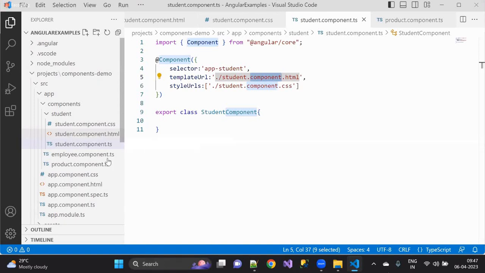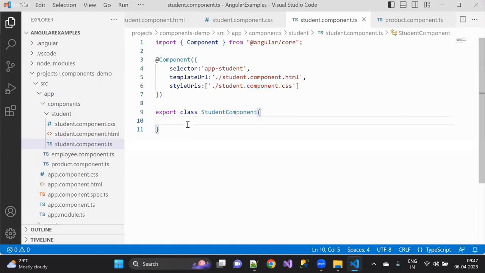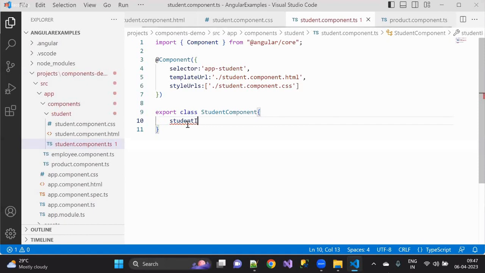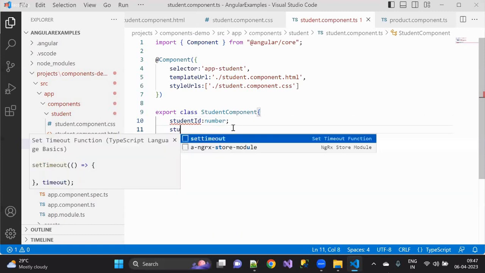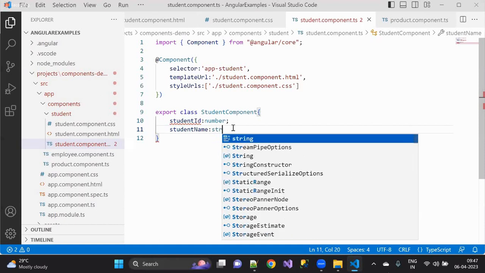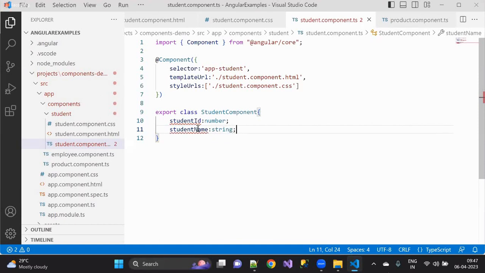Okay. Now what I can do here, I'm writing a few properties. First property is going to be, let's say, studentID, of type number. And then we have studentName, which is of type string.